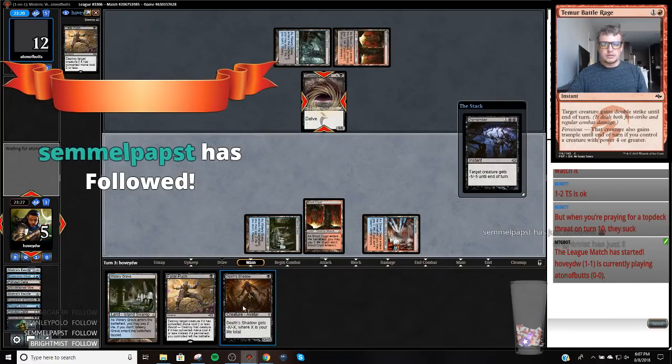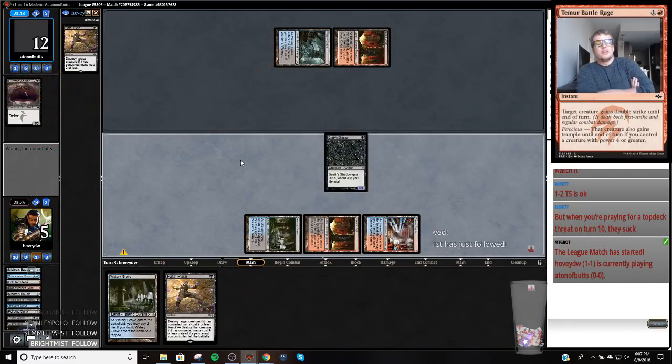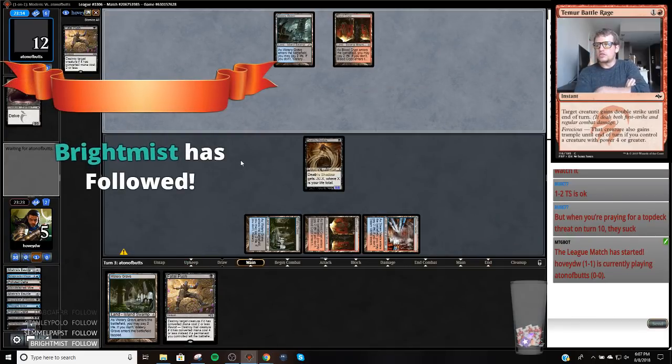Play this. Play our shadow. Then pass. Show me what you got. That was a very good sequence of turns for us.